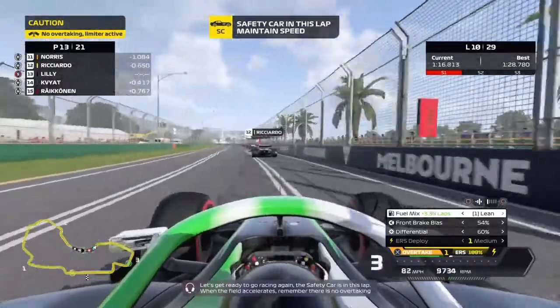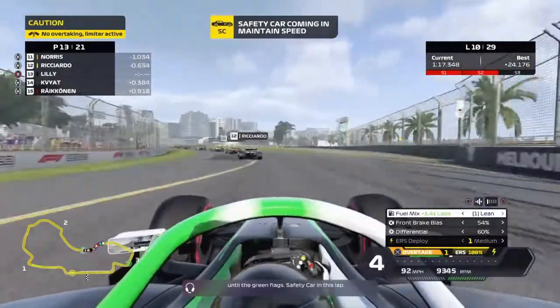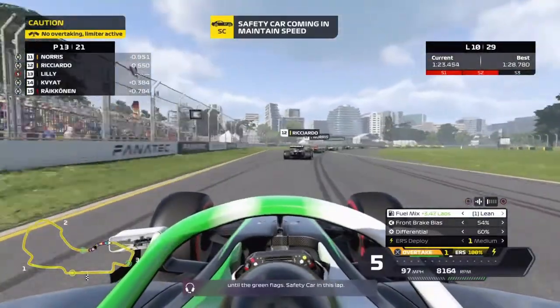The safety car is in this lap. Okay. When the field accelerates, remember, there is no overtaking until the green flags. Safety car in this lap.